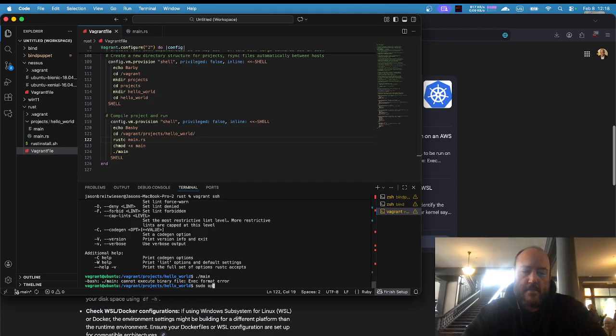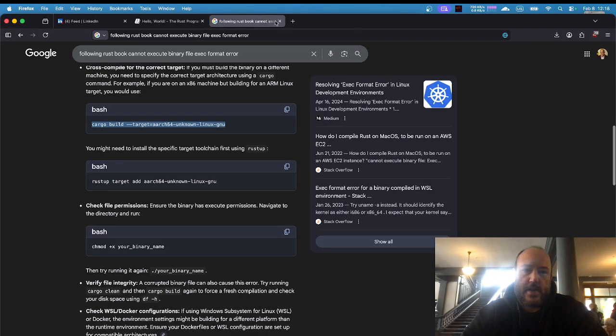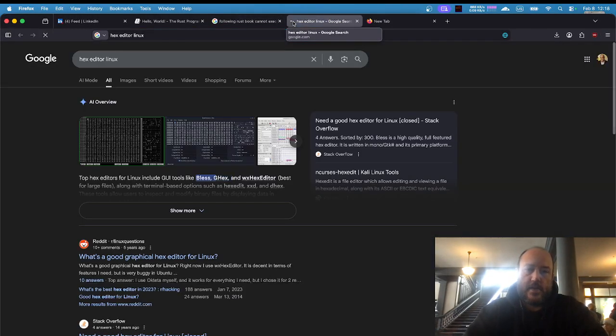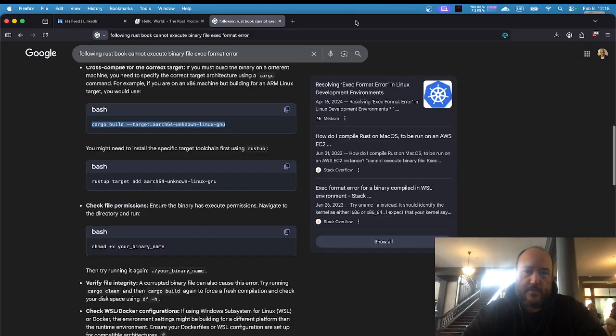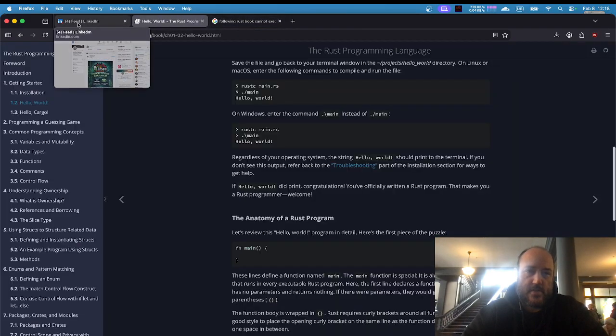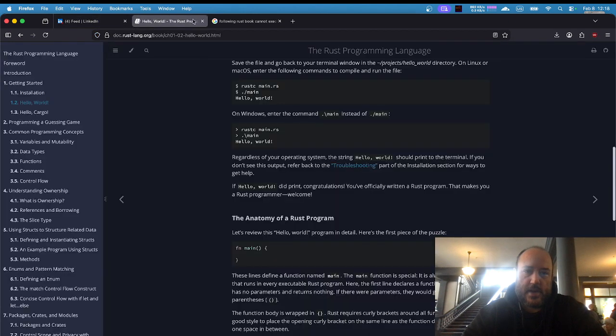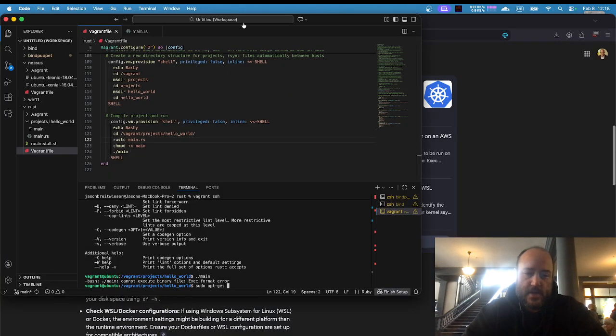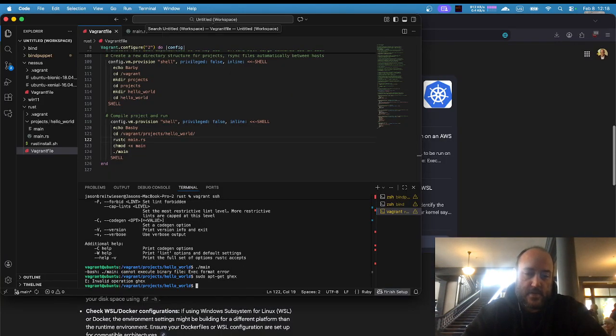Sudo apt-get... what was it we decided? Ghex looks like it's going to be the easiest to work with. Ghex. Install, yes.